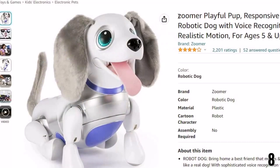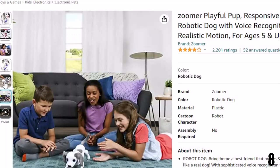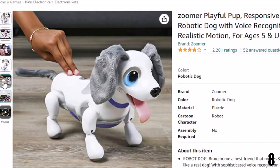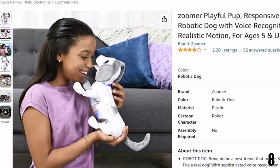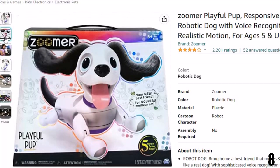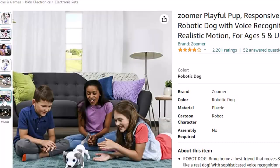Number 8: Zoomer Playful Pup. The Playful Pup by Zoomer is an ideal friend for your child. It responds to your voice and is capable of learning new tricks. It has a smooth robotic body but features a pair of cute fur-coated ears and a fur-coated tail. This pet robot is very adorable and responds to your touch. Needless to say, this puppy is very interactive and engaging — it will keep your kid busy for a long period of time. Its barks and movements are excellent too.